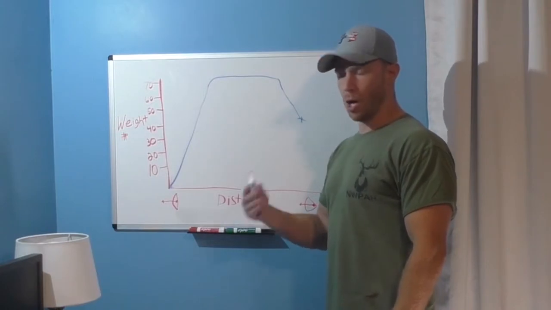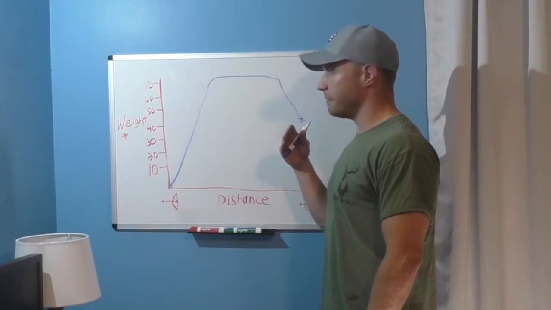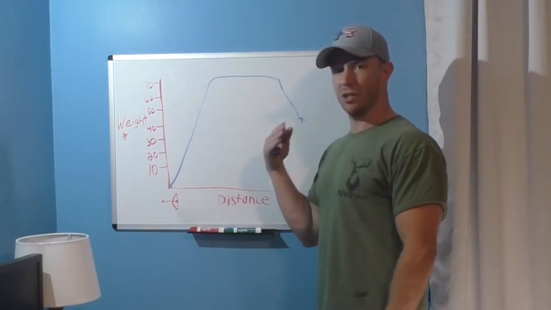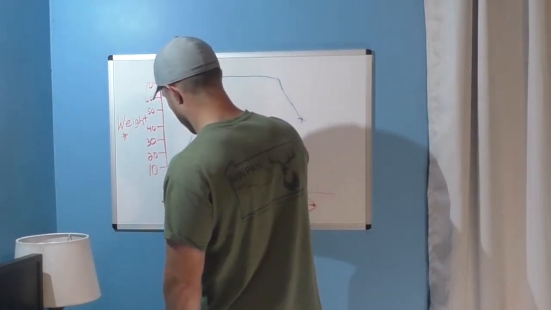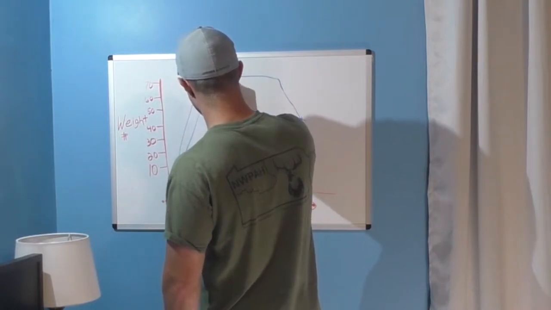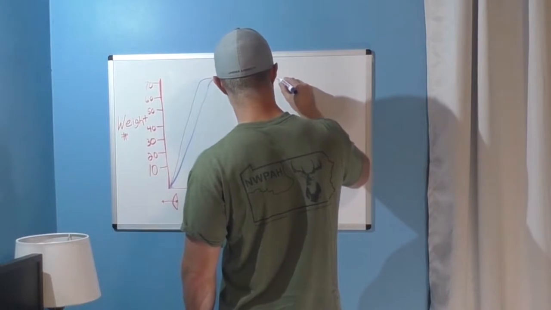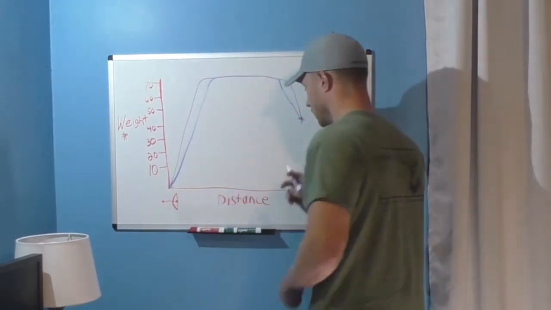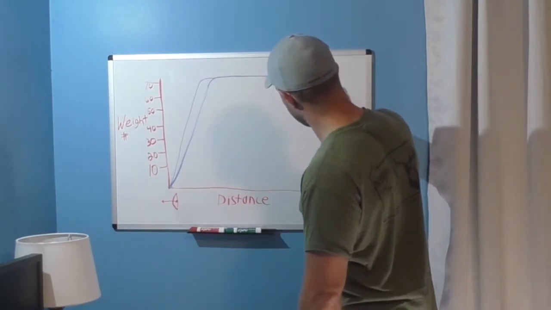You may have heard of a bow that's referred to as a speed bow. Typically what this means is the manufacturer has done a little work and tweaked this curve a little bit to try to get just a little more out of it and what that might look like is you'll build up that resistance a little more quickly. You'll then hit your peak draw weight and it'll hold a little bit further out before coming down and hitting the let off. So what that gives you is this extra area right here under this curve.